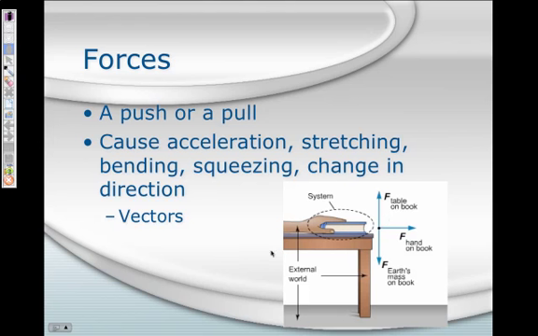So in this right here, we have our external world is the table, the book is in our system, and their hand is pushing on the book. And this is what is called a force diagram. We have the forces that are acting on the book drawn here. We have the force of the hand on the book because the hand is pushing across the table. The table is pushing up on the book, and the book is pushing down on the table. These are equal and opposite, so there's no movement in the vertical direction. There's only movement in the horizontal direction because there's no net force balancing out that force of the hand on the book.